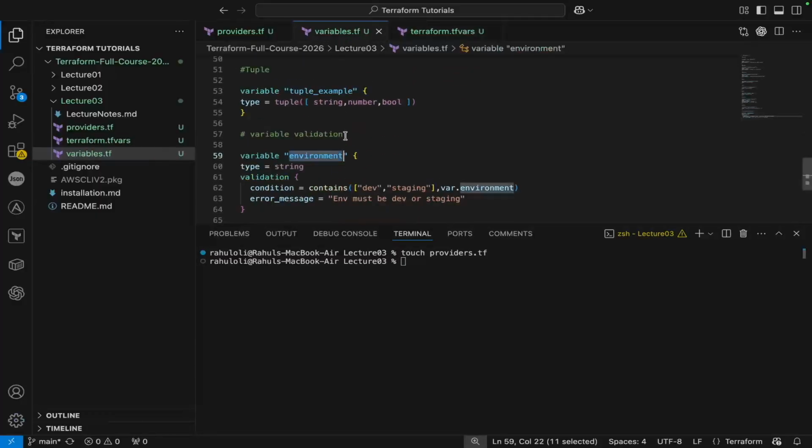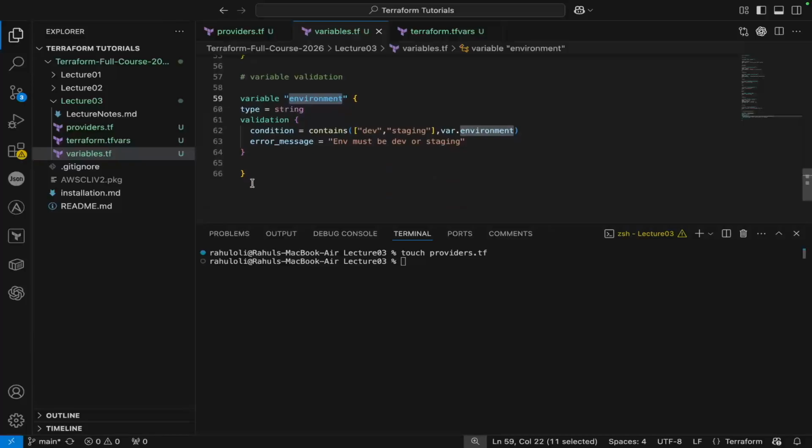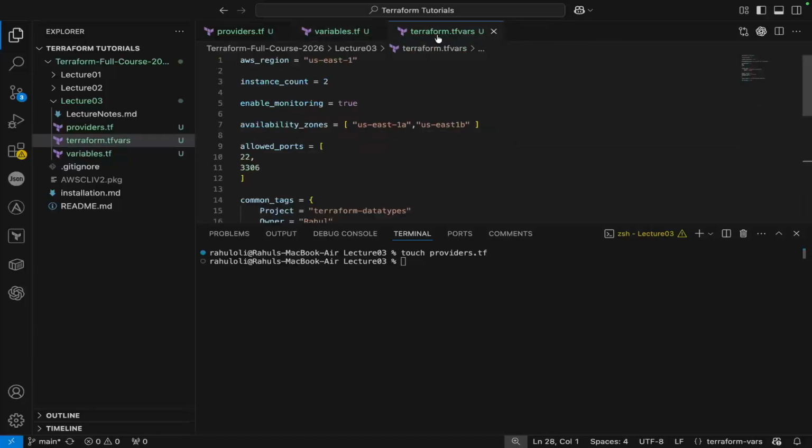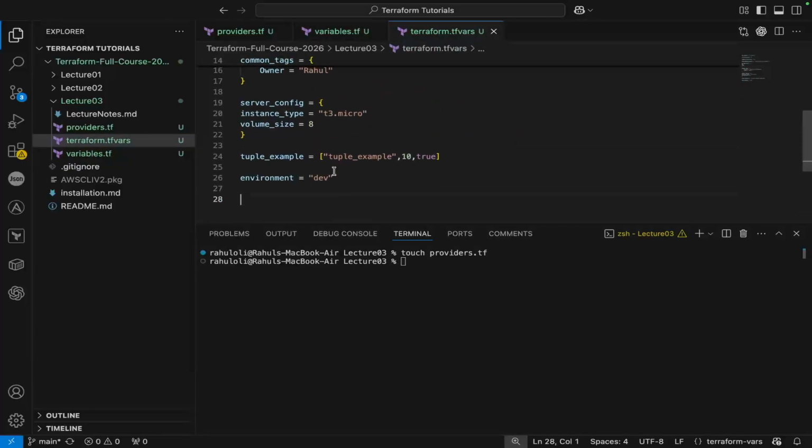Everything is done. Variable validation is not what you define in terraform.tf first, because this is itself a condition check. It does not include any values, because this value will be taken from the environment itself, which is over here. So if it is prod, then it will fail with the error condition.